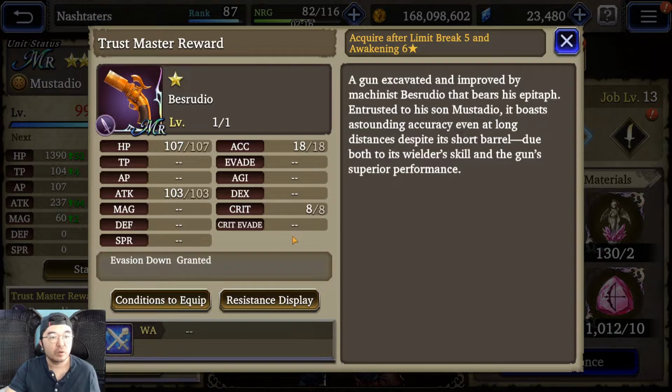Trust Master reward, the Burst Mustadio. Great name, by the way. HP, man, not so impressive. Accuracy, wow, 18. Attack, okay, 100. Crit, pretty decent. Evasion down, granted. I think this is where, again, high accuracy, lots of status ailments. He's really good against some of those pesky ninjas.